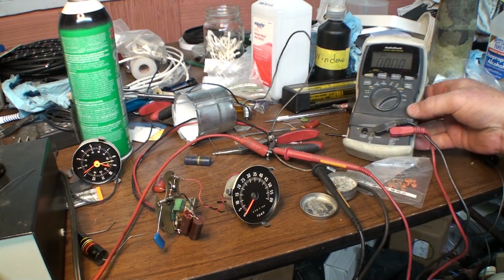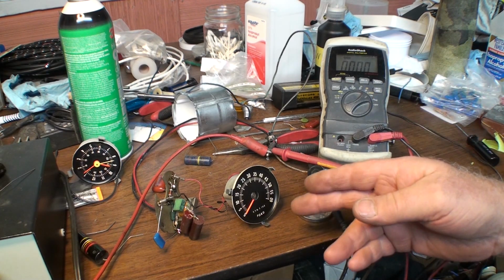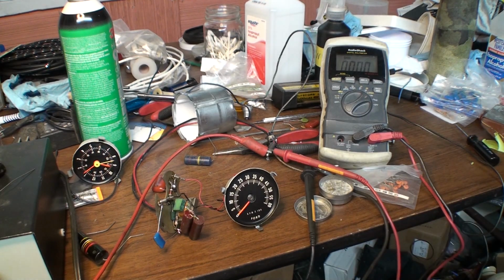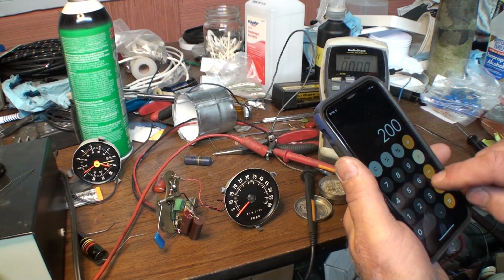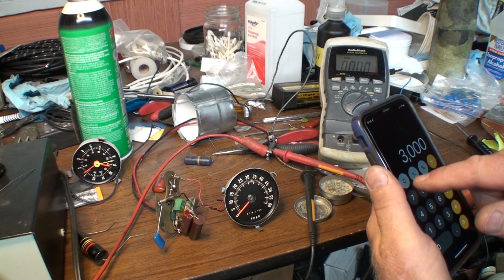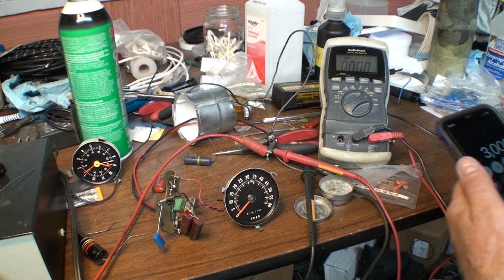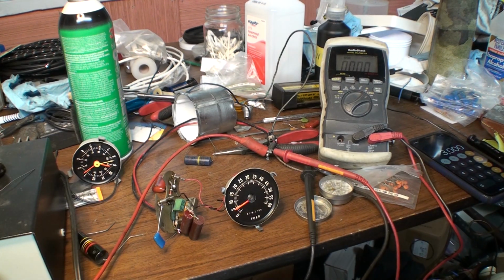How this works is, let me get this over. This is a frequency counter. The frequency is in hertz, which is cycles per second. RPM is in revolutions per minute. This is a V8, so it has 4 pulses per revolution. So for any given frequency, say, 200 hertz, I multiply it times 60, but then I have to divide it by 4. That's 3,000 RPM. So basically, because it's times 60 and then divided by 4, I'm just going to times it by 15. So the 200 hertz times 15 gives me my 3,000 RPM. So if I set my frequency counter to 200 hertz, I think it should be close to that. I don't know yet. We're going to find out here in just a second.